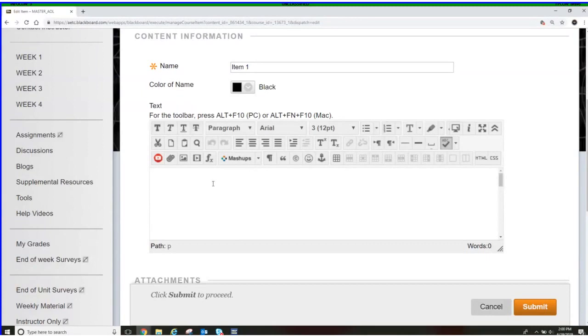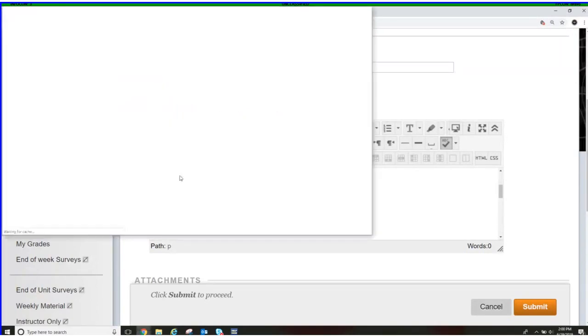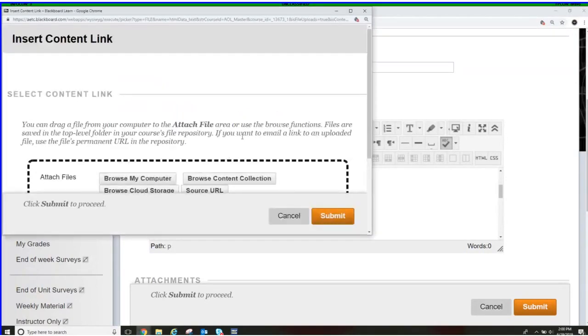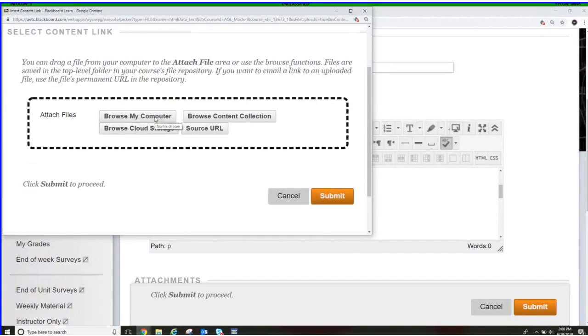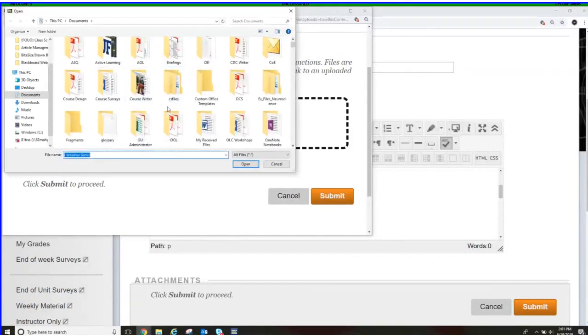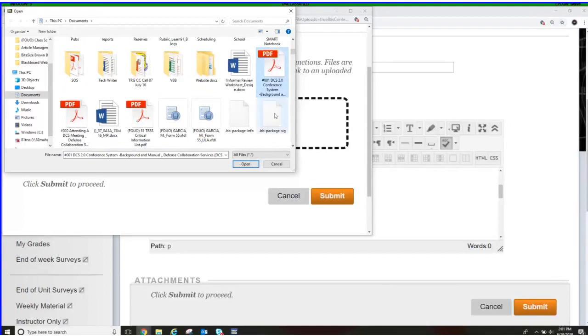But if you specifically want to embed things into your content area, these are the icons that you're going to want to utilize. If you want to insert a file, you have two ways that you can do it. You can use this link, which will embed it directly into the content area, and it'll bring a page up, and I usually just select browse my computer. Let me pull it up. There it goes. Select a file, so you can do a PDF, a Word document, or even an Excel sheet. Any type of file, it'll let you add it.